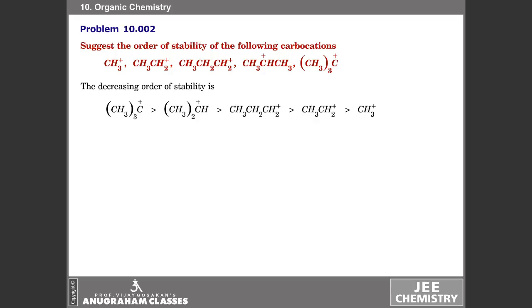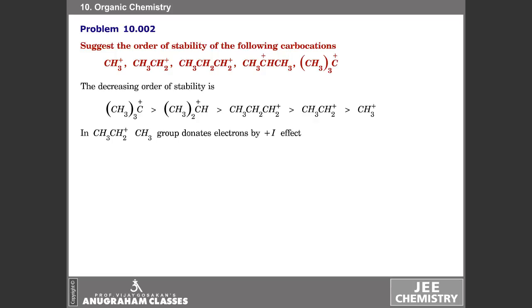In CH3+, we have only 3 hydrogen atoms around carbon. In ethyl, we have a methyl group donating electrons by +I effect. Any group which donates electrons is supposed to have a +I effect, inductive effect, donating electrons. When this happens, the charge density on the cation slightly decreases. So, an alkyl group has the effect of stabilizing a cation.